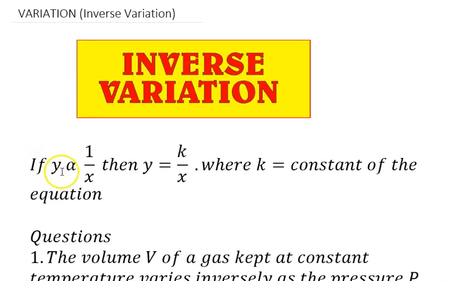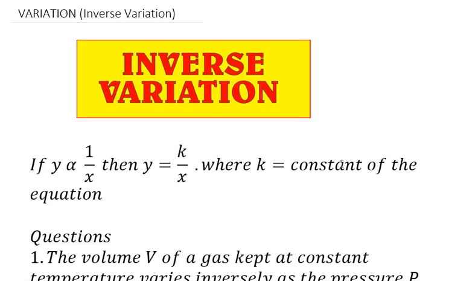Now in this case, if you see 1 over, it is an indirect, so we say it varies inversely. That's the word. So if y varies inversely as x, that is the word. So when it's here varies inversely, that's 1 over that element we are talking about. If y varies inversely as x, then y equals, so this proportionality constant will change it to k. If this k now multiplies this one, it will be y equals k over x, where our k is the constant of the equation.